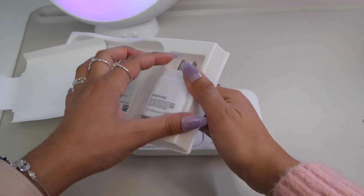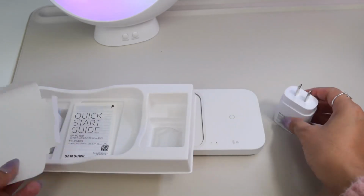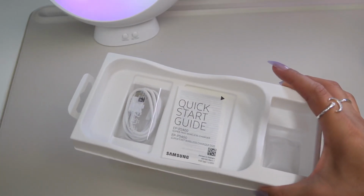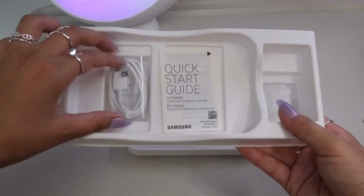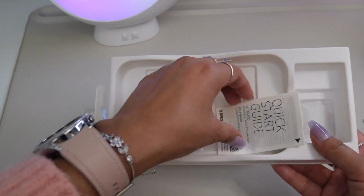It comes included with the charging box, which is Type-C. Plug it in via a Type-C cable to enable that super fast charging capabilities.